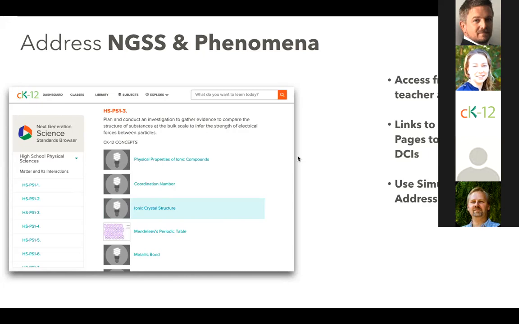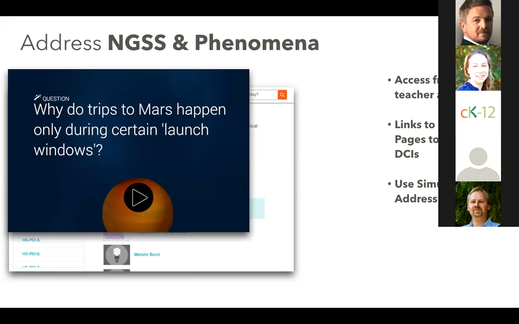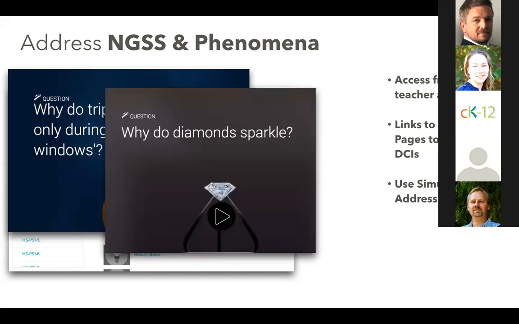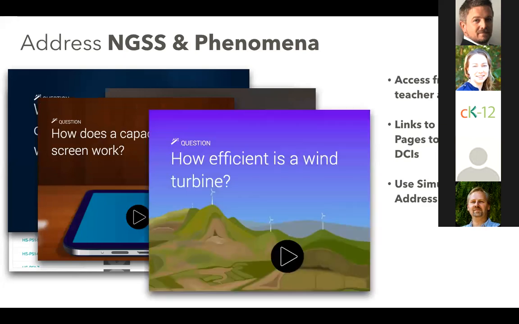And one of the things in NGSS that we're constantly looking for is really good phenomena, these bigger ideas that help students go here. So here's an example: why do diamonds sparkle? And so the CK-12 simulations are a great way to use a digital phenomena, especially important when we're distance learning, to package a bunch of learning across different branches of study, including science and mathematics.